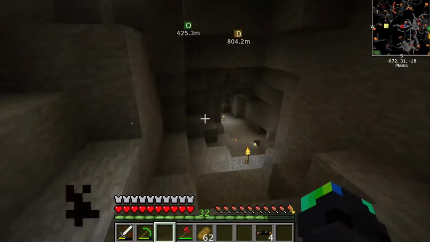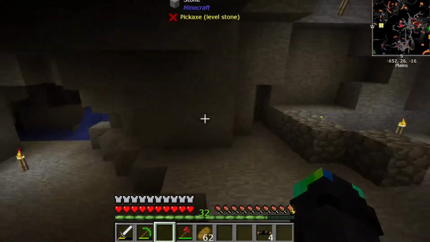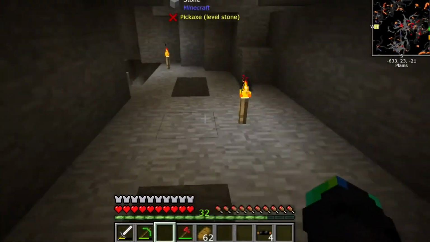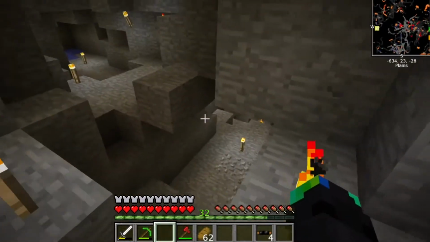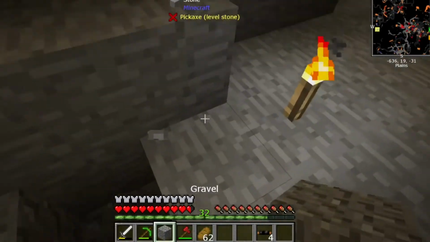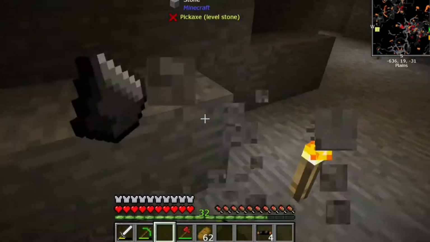Now, how hard is it to find gravel? I don't even know. I actually don't know where gravel is. Yeah, it's just a little searching. This is literally where I've been mining. Gravel! I need literally one flint. It's all I need. It's one flint. Give me the flint. What's the chance of flint?